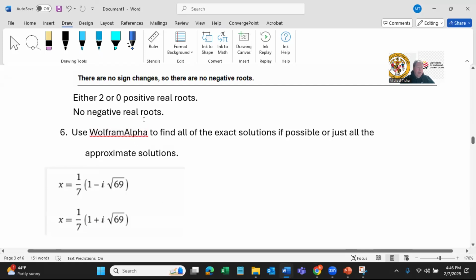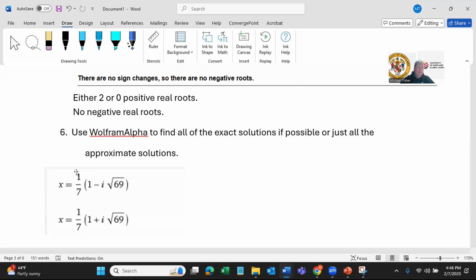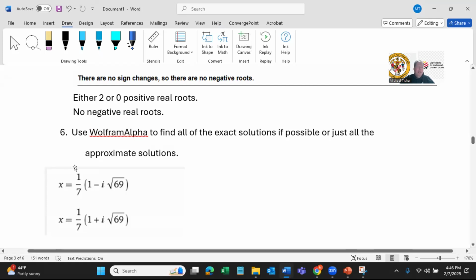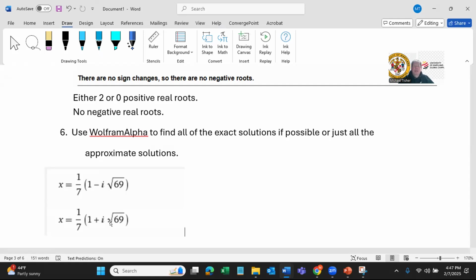So it looks like in the end, we got 0 positive real roots and 0 negative real roots, because both of the roots were complex. Remember, keep in mind that the degree told us the maximum number of roots, and the maximum number of roots is 2 because the degree was 2. The final answer is 2 imaginary number solutions. So that's how to take a polynomial and determine how many possible positive and negative real zeros it has using Descartes' rule of signs, and then ultimately determine what those zeros are.